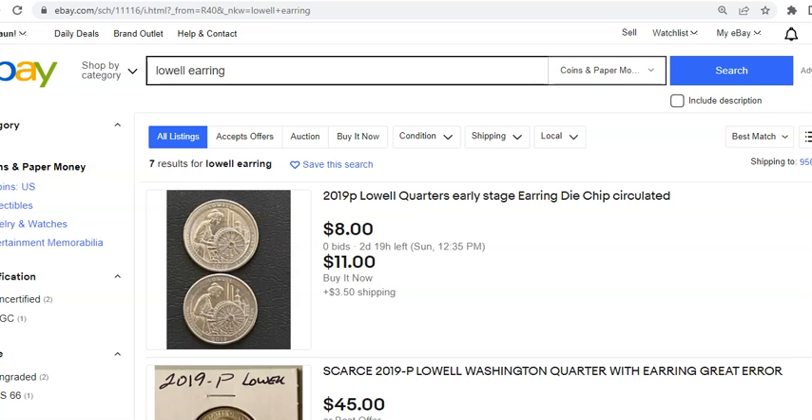Alright guys, in this edition of Market Watch, we have one particular coin that I wanted to share with you that I've talked about on a few occasions, but it's been quite some time. Just doing a little bit of a market checkup, this coin has actually been going up here recently. It used to be that this particular coin could have been obtained for around $10 to $20 at its low, and now they're pretty tough to obtain even for that level. We've seen prices shoot up, especially for mint state condition type coins.